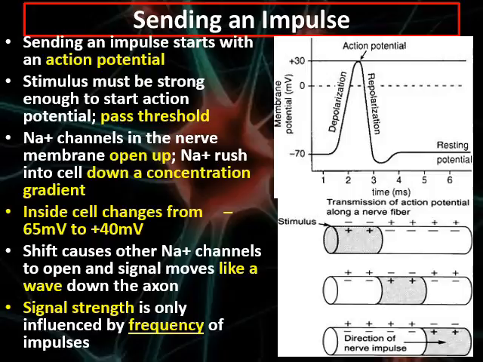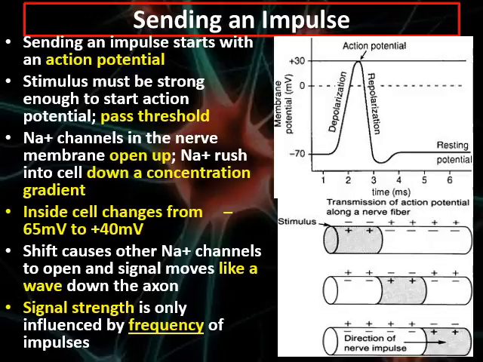And eventually it gets to the point where it's such a high frequency of impulses that your body reacts and says, no, that's hot, that's dangerous, you're damaging yourself. So you pull your hand away, because the frequency of these impulses is so quick that it's telling us we have to do something, okay?